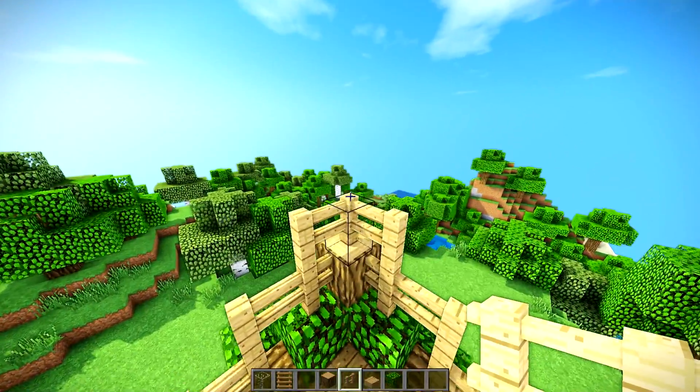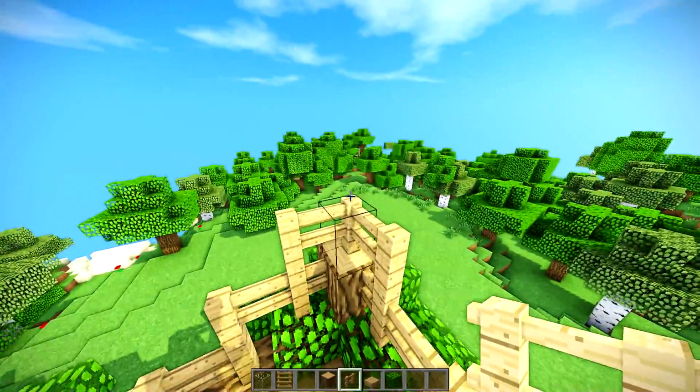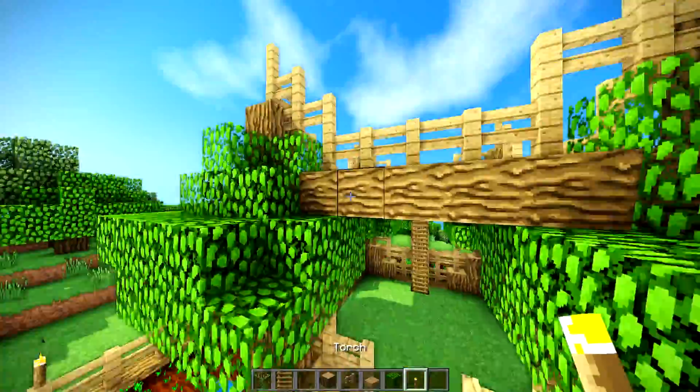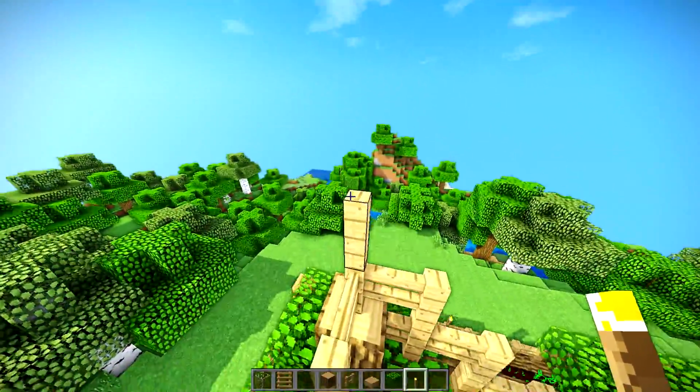As far as this goes, actually you want to point this up one more. That's just for the torches' sake. So we're going to grab some torches real quick, and then we can just place those up here. You can, nope, not like that, just on the tippity top right here.